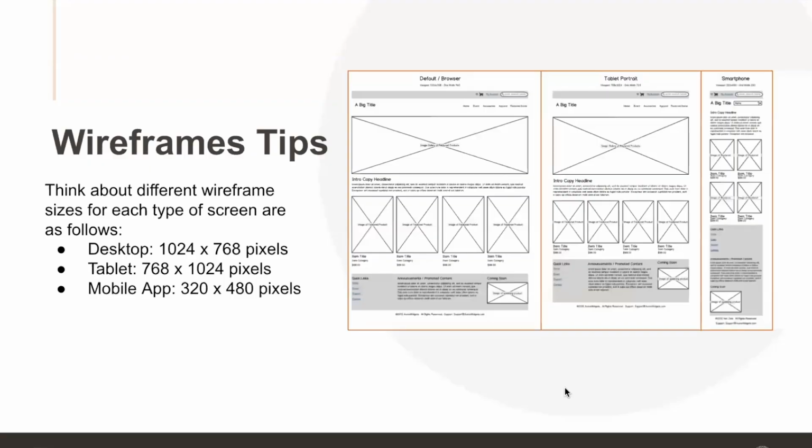But lastly, let's finish out with one tip. A wireframe tip that I want to leave you with is that you have to also think about different wireframe sizes, right, for each type of screen. So you could be designing a website, yes, for desktop purposes, but remember, your user may not, again, keeping that user at the center and also thinking about accessibility, that user may not be opening up your website on a desktop, right? It's like over 90% of individuals tend to go to a website right from their phone.